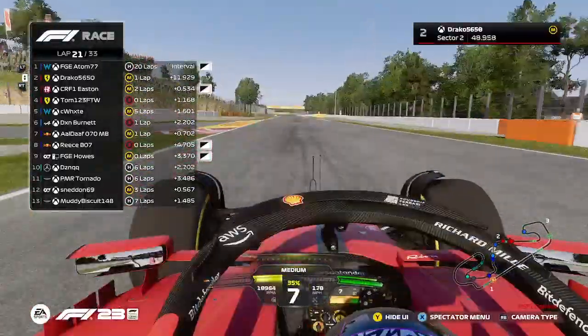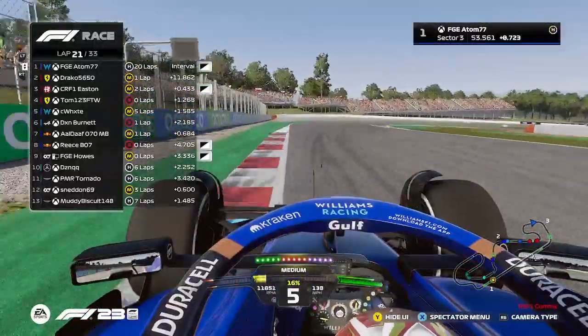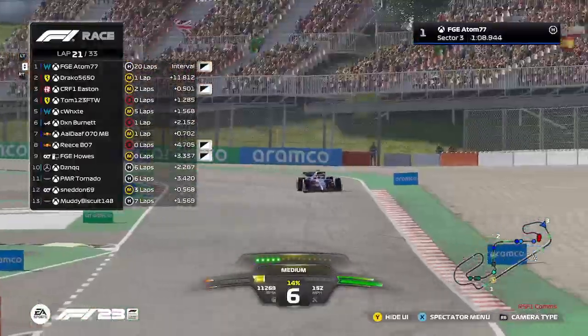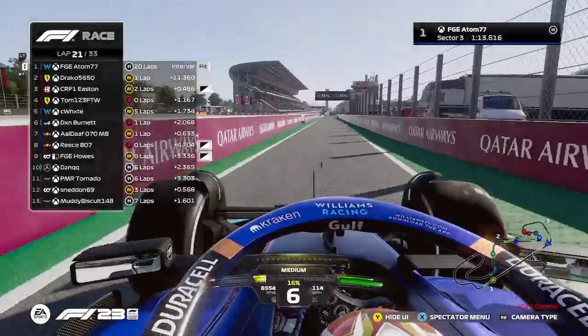So Easton and Draco are currently your net P1 and P2 because Atom is going to have to pit. We'll see if he comes in at the end of this lap after 20 laps on those hard tyres. He does in the end.